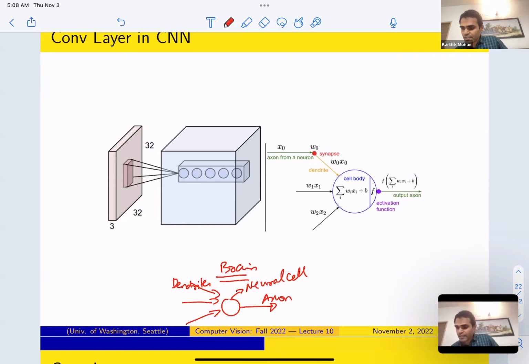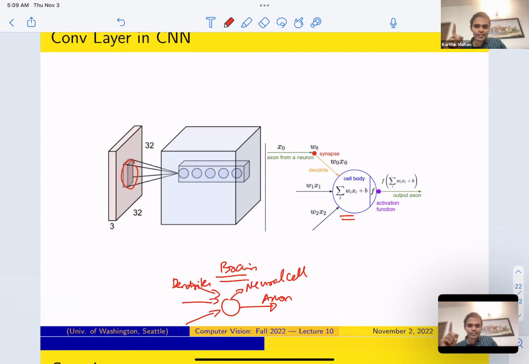The only thing that's different in terms of taking a dot product is that we're taking local dot products, because when you look at the conv layer, and we'll talk about it, you're sliding across the image. This dot product is happening between the convolutional kernel and just this part of the image, not the whole image.